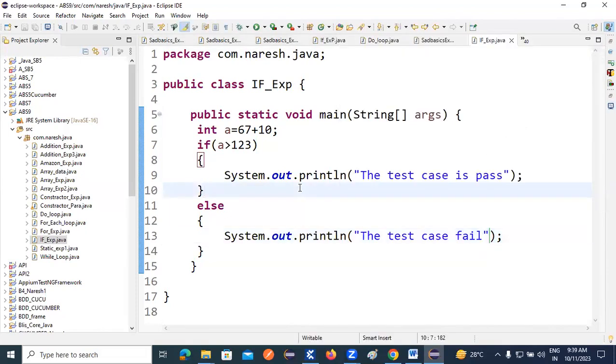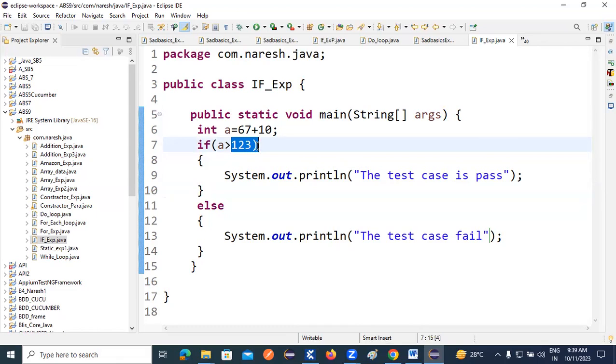See, I will explain one strong identification. Remember, whichever way the greater than symbol points, whichever way the symbol opens, that side is the bigger one. If you identify this symbol, then you are able to understand a is elder than 123.